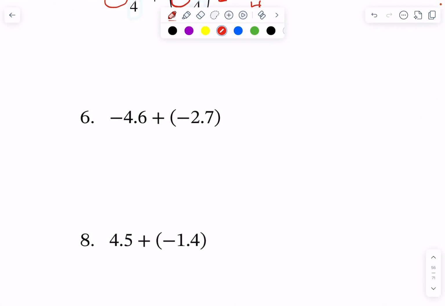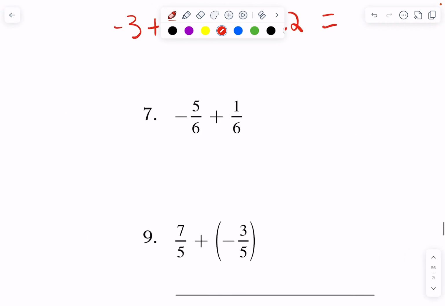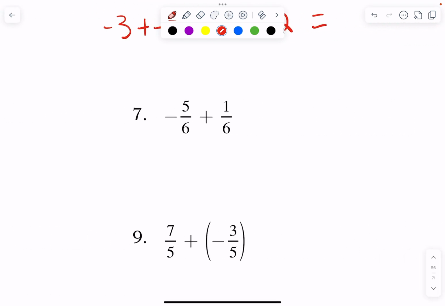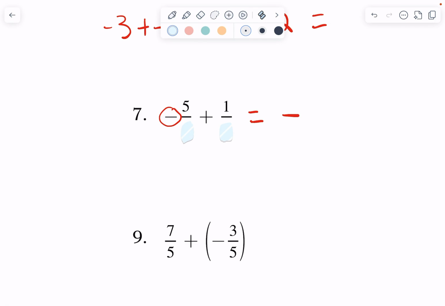Number 6 is the same thing as number 5, so let's skip number 6. Number 7, however, gets a little bit tricky. So just to help you out, since you're watching this video, I'll tell you right now, your answer is going to be negative, so put a negative sign out in front. And just like when we're adding fractions, as long as we have that common denominator, we can ignore the denominators for a little bit. And we'll put that over here. And now let's just focus on the numerators.